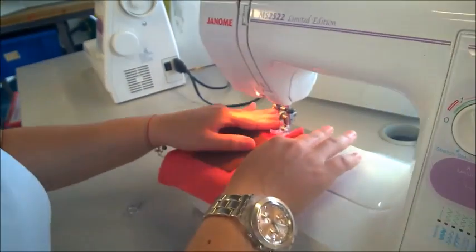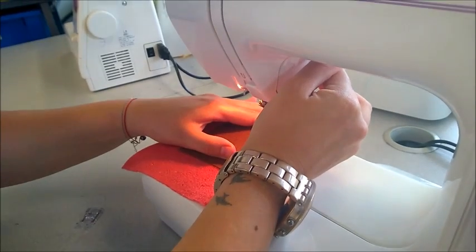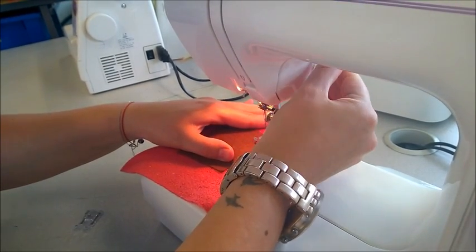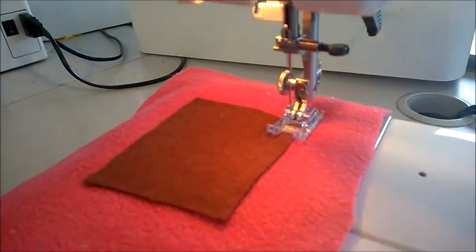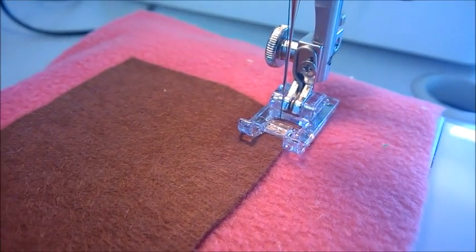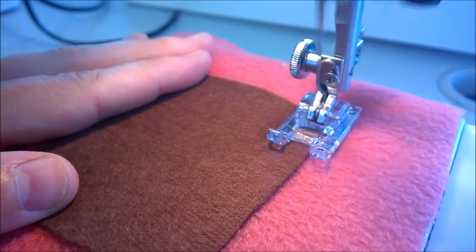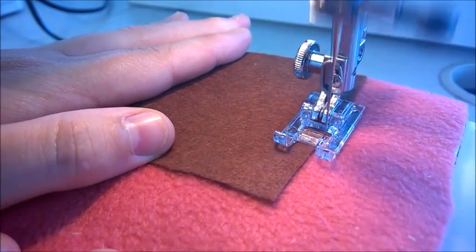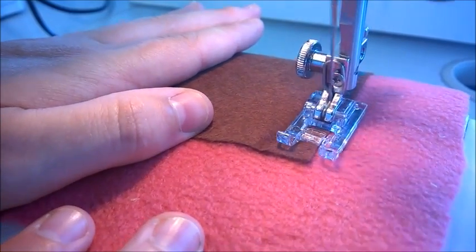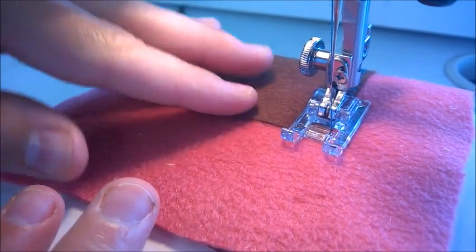So I'm going to make sure it's all nice and lined up. I'm going to place my presser foot down, making sure that it's locked in place and it can't move, and then very lightly, without much guidance, I'm just going to put my foot down, and as long as I'm keeping the edge of the material in the right place, it should work perfectly.